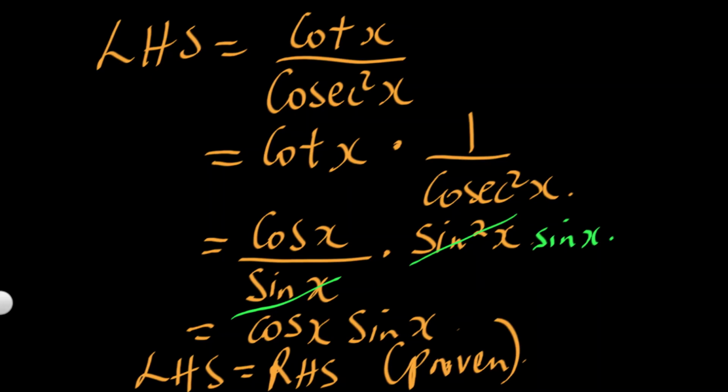I have managed to prove all the identities that I tried. You should practice more and more of this so that you become familiar with the kind of questions that you face, and the kind of algebraic manipulation and simplification that you may have to do. All you need is to choose one of the sides, the easier one, and you keep it the way it is. Then you go to the other side and manipulate it until it looks like the other side. That is all you do when you're proving identities. Practice is what will get you there.